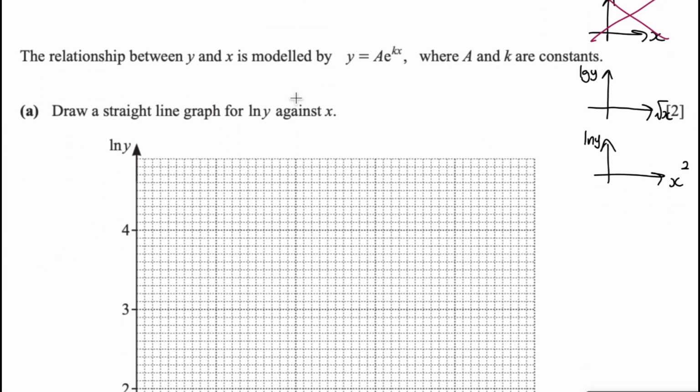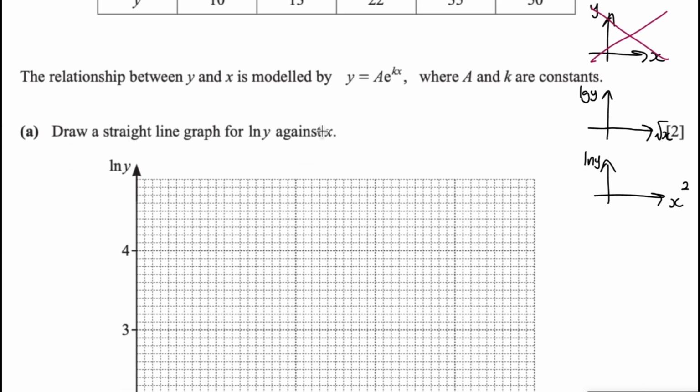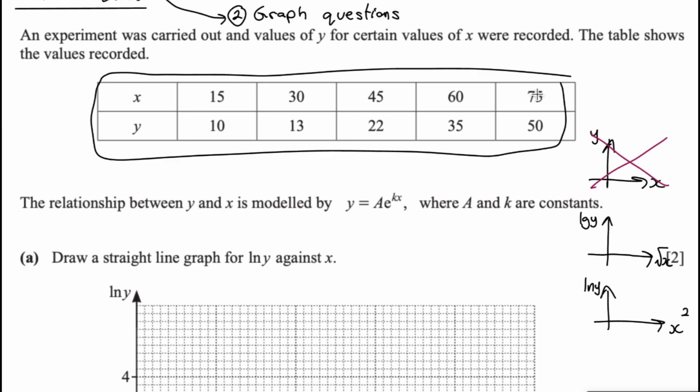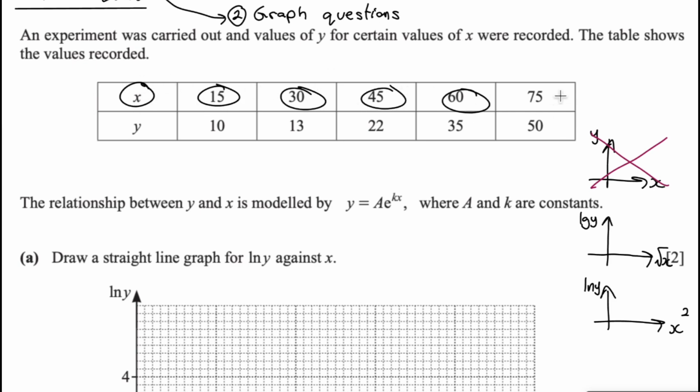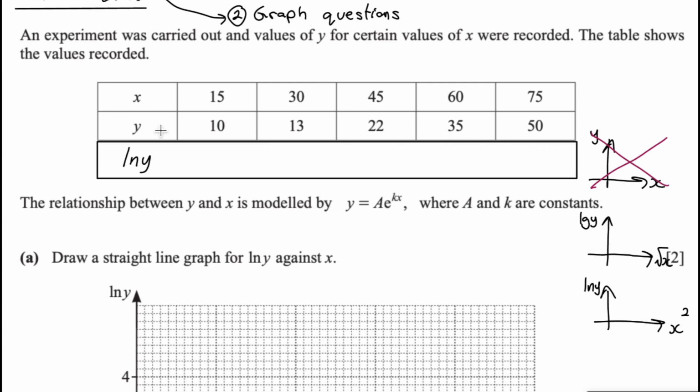So in this case, if we want to draw a straight line graph for ln y against x, we have to make sure our table of values also goes as ln y against x. So right now we have the x values, no problem. But you'll notice we don't have ln y values. So what you should do is just make another column like this, and you can use your ruler as you're writing this out on the physical exam. You can just make another table like that, and you're going to use your calculator to get all the possible values of ln y. So in this case, if y is 10, ln y would be ln 10, and that gives me around 2.3. If y is 13, ln y is ln 13, that gives me 2.6 or 2.56.